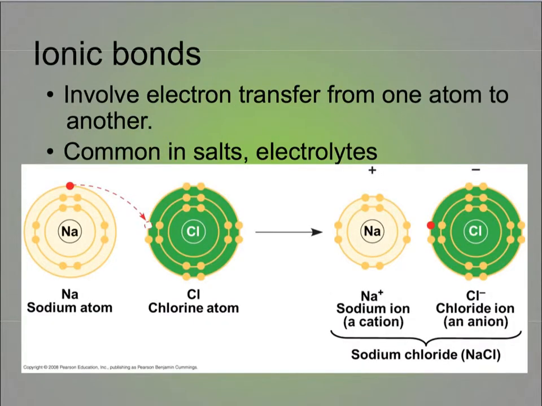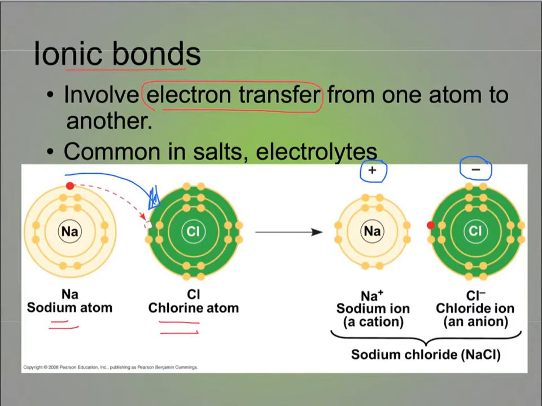Now remember that ionic bonds involve electrons moving. They transfer from one atom to another. And so, our very familiar sodium plus chloride example, this electron from the sodium will transfer over, will move and be picked up, be grabbed and attracted to the chlorine, so that you end up with a positive sodium ion and a negative chloride ion.